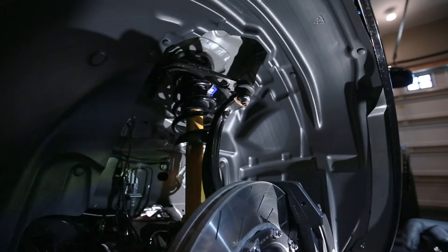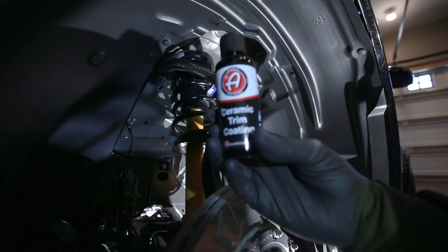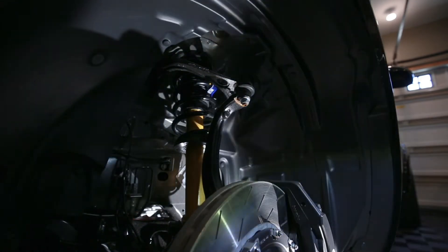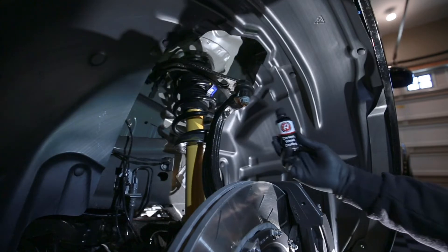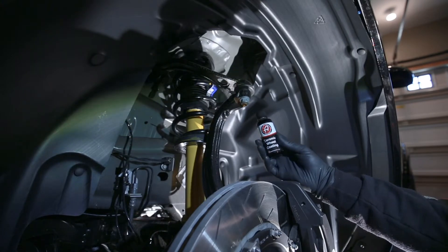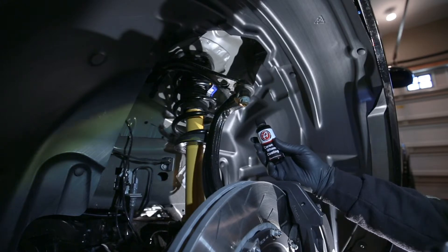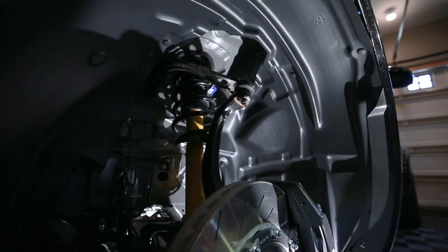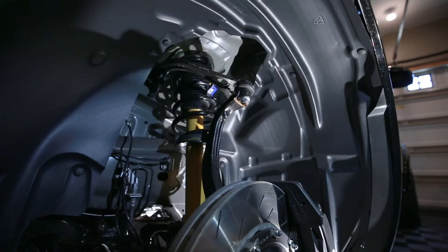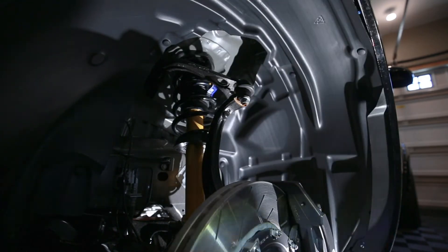And lastly, I'll be using Adams ceramic trim coating. For all the plastics, I'm using the ceramic trim coating, and for the wheels and calipers I'm going to be using the ceramic wheel coating — this has a 9H hardness. I really like the Adams products when it comes to wheel and trim coating, though I'm not the greatest fan of their car ceramic coating. I feel it's a little cheaper and doesn't last as long as some other brands, but for wheel and trim, they knocked it out of the park.